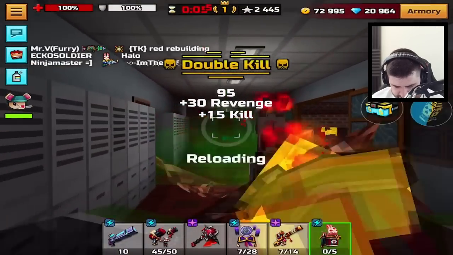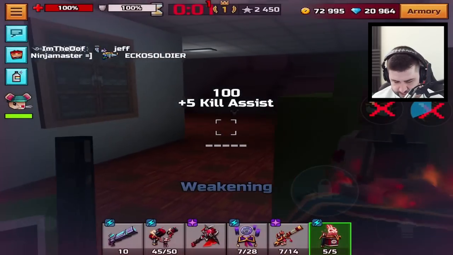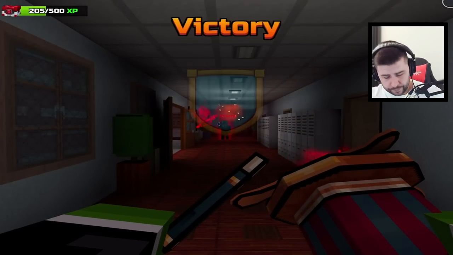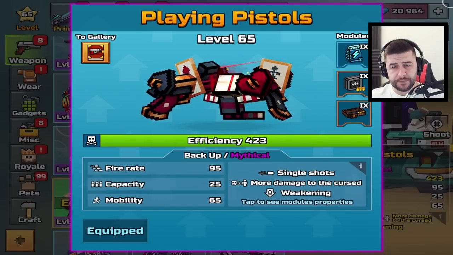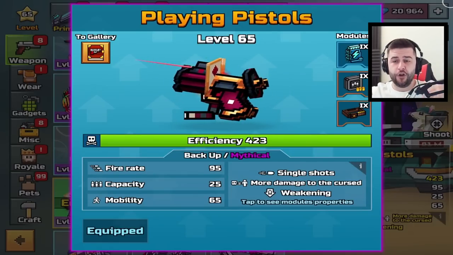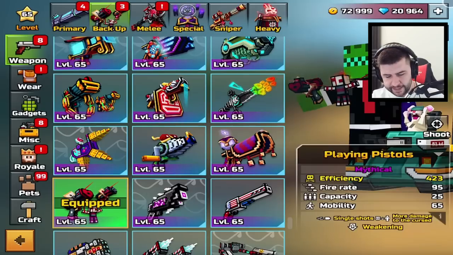Easy peasy. I actually questioned this at the start because it wasn't very good in the block crash. But then I very quickly understood that it's the Plague Spreader 2.0. 37 kills. Without even trying. I know you guys can't pick a specific weapon to get, but they're all pretty good. Now, the weakening on this, again, makes it very, very powerful. We know how OP weakening can be.